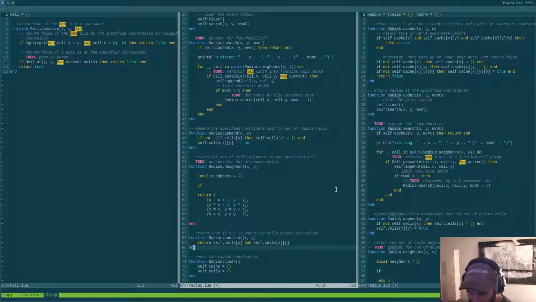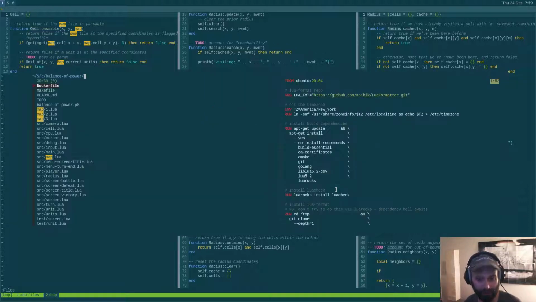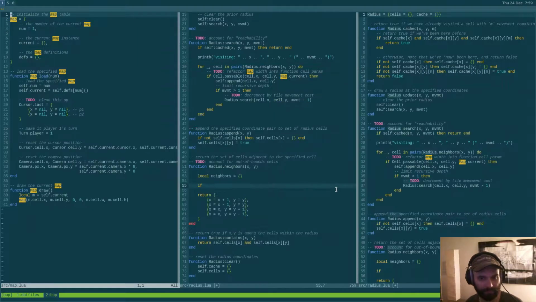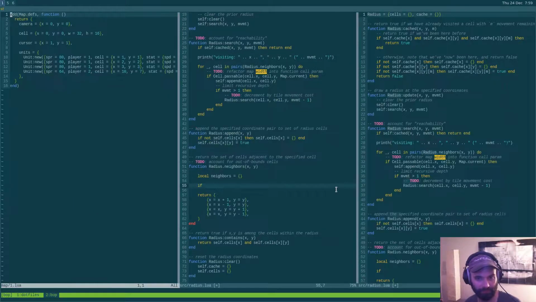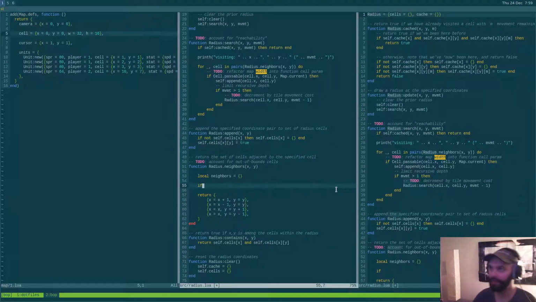I need to know the width, though, of the map, because there are 4-dimensional constraints. We don't want to go less than 0 in either X or Y, and we also don't want to go greater than the maximum of X or Y per the map dimensions, so we need to know what those dimensions are. And right now we're doing this kind of inelegant lookup on that value. We'll fix that later. So what's this going to be? Just a bunch of ugly conditional chains, probably. Okay, I'll do this the gross way.